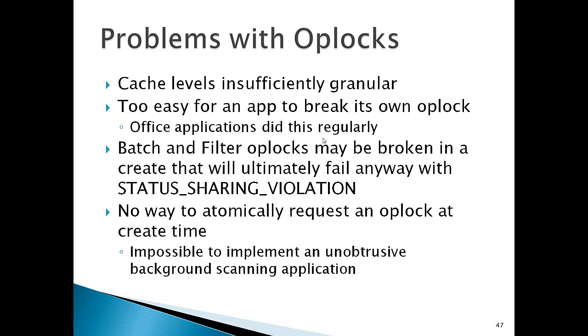But there were some problems with oplocks. The cache levels were insufficiently granular. It was too easy for an app to break its own oplock. For instance, Office applications did this regularly. Batch and filter oplocks may be broken in a create that will ultimately fail anyway with the status sharing violation. There was also no flag to atomically request an oplock at create time. This meant that it was impossible to implement an unobtrusive background scanning application.